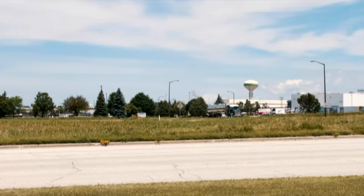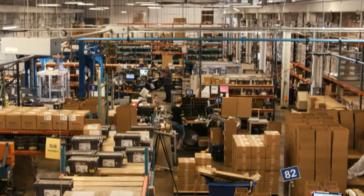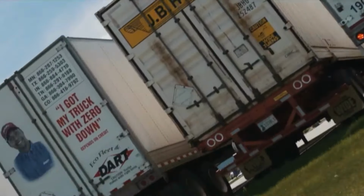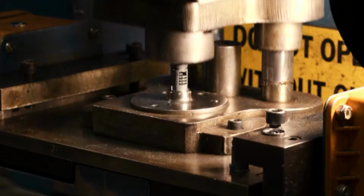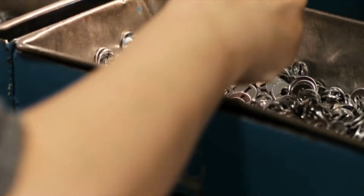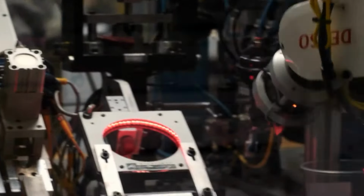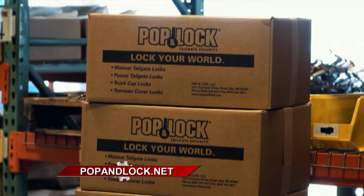And you mentioned you guys are in Wisconsin. Yes. So it's an American company, been around for 30 years. How much do you do actually for the OEMs themselves? Our OEM relationship is more on the heavy duty side, so we supply all the lock sets and keys for them. That's our bread and butter. What we do is lock sets and keys, and it's all high quality stuff because we have OEM standards that we have to follow, so we translated that into our aftermarket companies with Pop and Lock, and all the same quality standards hold true there.